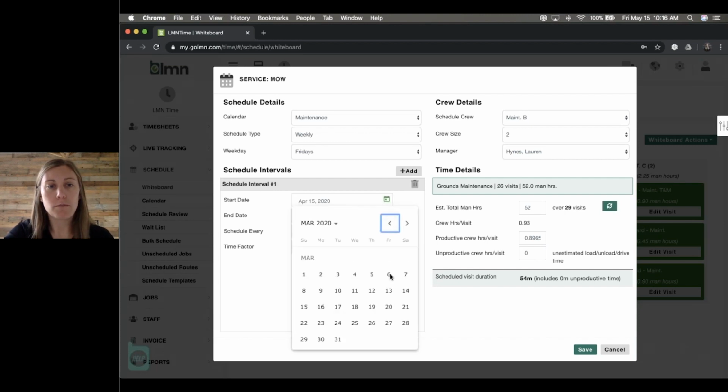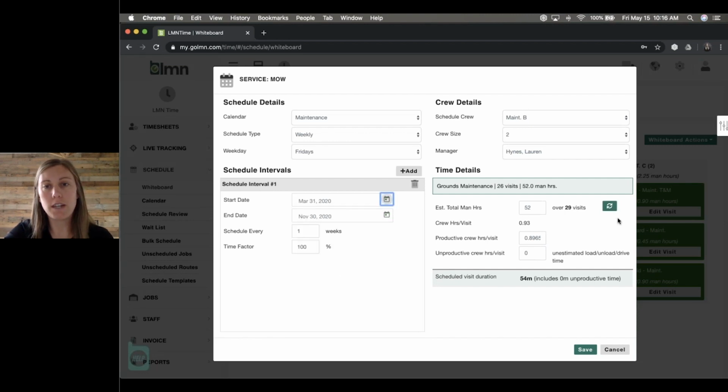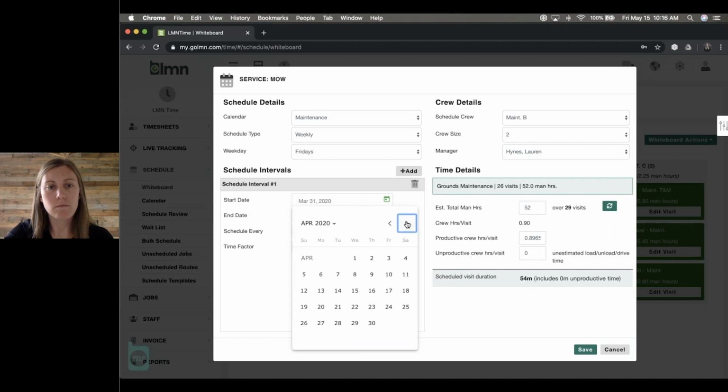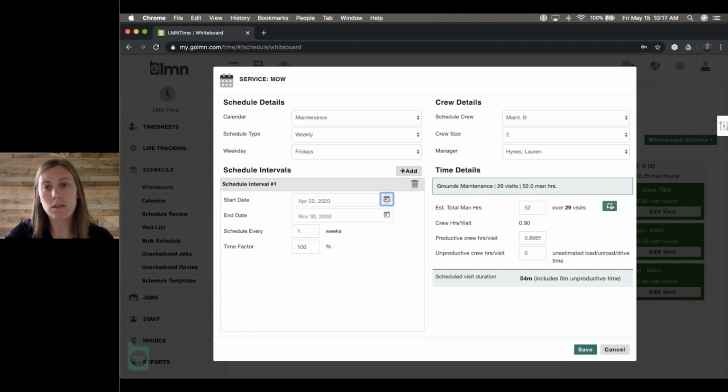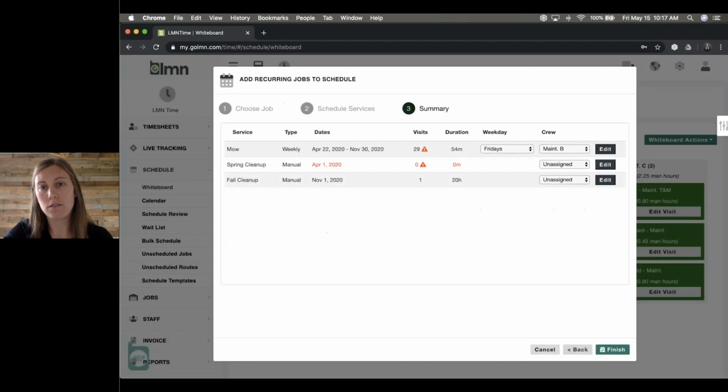Let's back it up a little bit. Sometimes you just have to play with the date here to make sure that the visits line up. And click the refresh button. All right, in this case, I'm just going to go ahead and schedule my visits, and I'm going to click save down below.